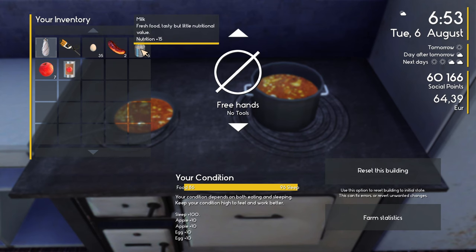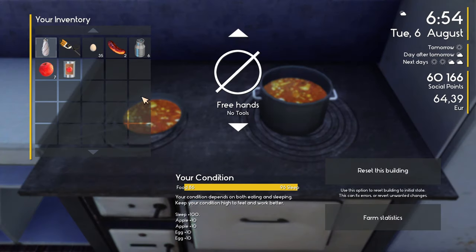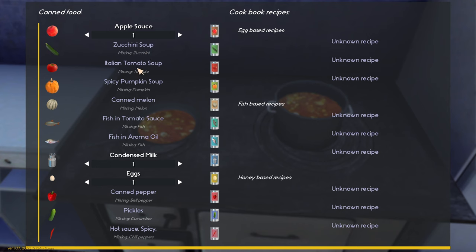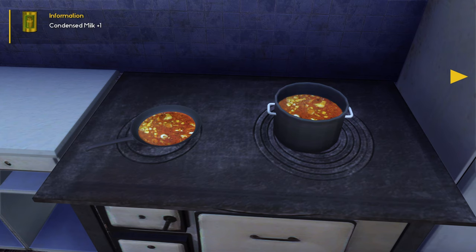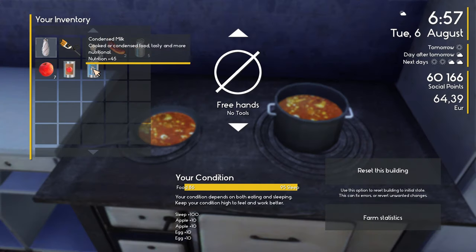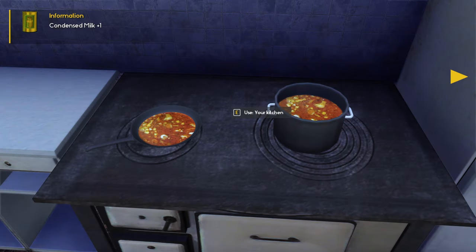So let's try eggs and condensed milk, because we have both of those as well. So, what was the milk, 15? Milk is 15. So if we make a condensed milk, cooking condensed milk. We now have condensed milk for 45. Wow, yeah, that tripled it. This quadrupled the nutritional value for the applesauce.